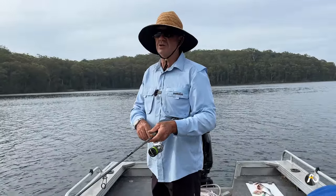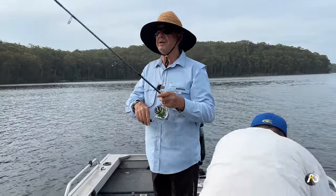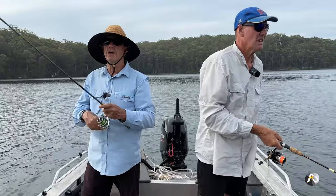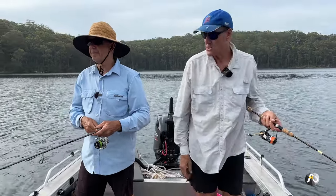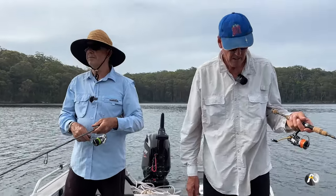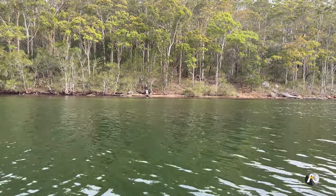There was a gentleman fishing on the shore so we've skirted around him. We were getting a few flathead in that spot and I'd have liked to give it more time, but I don't want to get too close to the other guy. We've moved to a different spot just a bit further along the shore. Once again we're working our way along the edge not far out from shore. I'm going to idle about five to ten feet closer to shore — we're a fraction too far out. I want to fish along that edge.